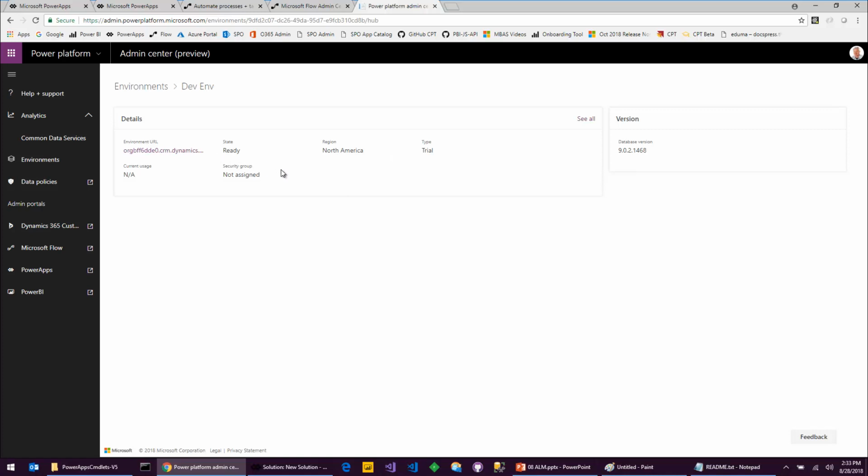Okay, so I just wanted to show this new Power Platform admin console so you have an idea what it is. You can go test it out. And I think you'll see that eventually more and more functionality will be added inside here. By the middle of next year, this could be the primary admin center that we use for everything we do with PowerApps, Flow and CDS for apps.